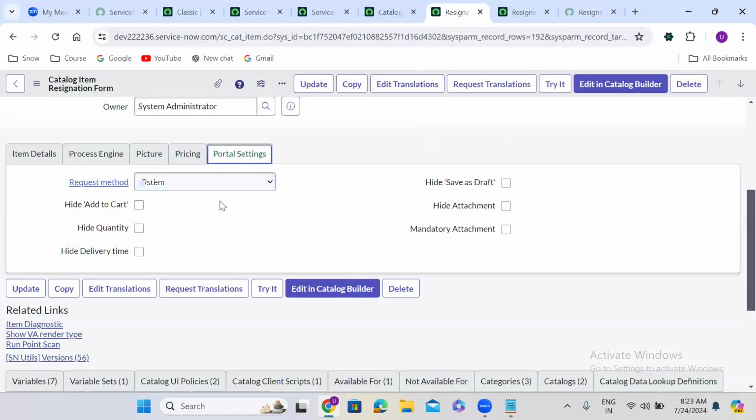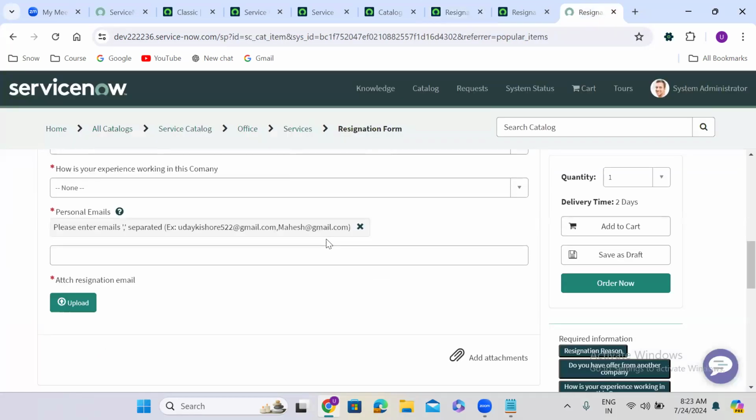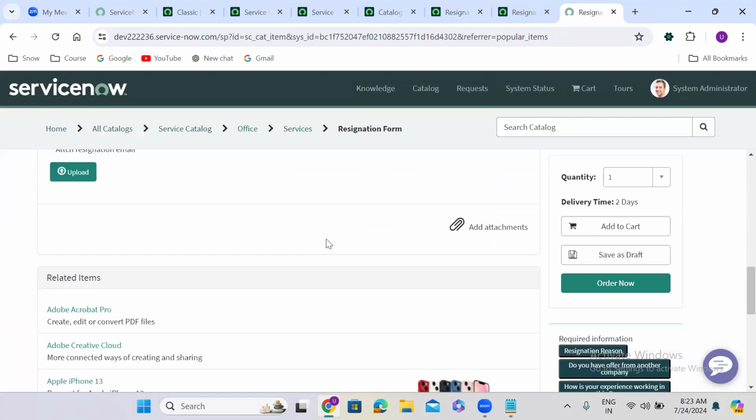Go to the catalog item: hide add to cart, hide quantity, hide delivery time, hide save as draft. There is also an attachment option here.